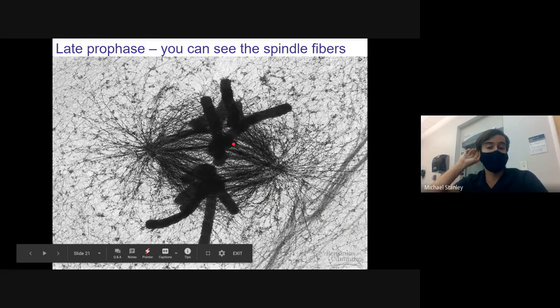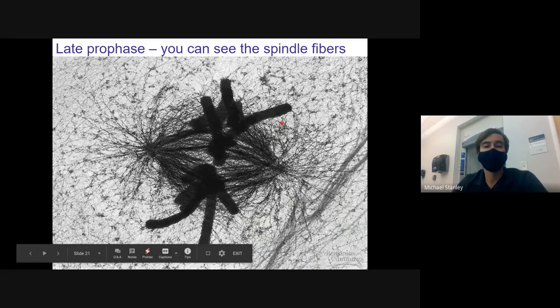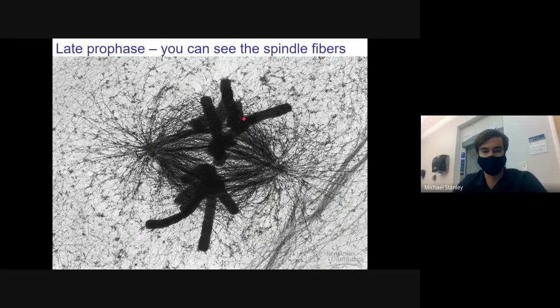So here is an actual picture of a cell in prophase, the very end of prophase. You can see the chromosomes are super dark and condensed. There is no nucleus anymore, so usually there'd be a circular nucleus covering this. That's not there. The asters, you can't really see them, but they're like the little nodes on either side of the chromosomes here. And then all these little webs, all these little strings going back and forth, those are the spindle fibers. So the nucleus is gone, and the spindle fibers are starting to reach out towards the chromosomes. So that is prophase, the first setup phase of mitosis.